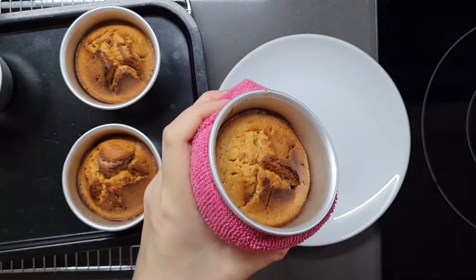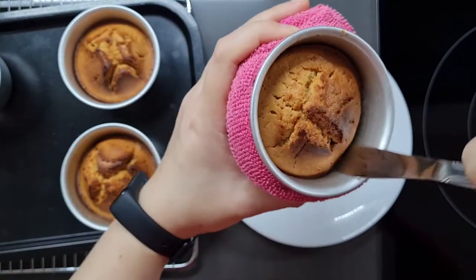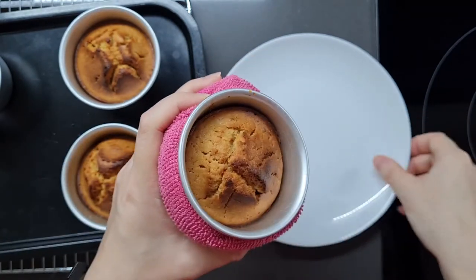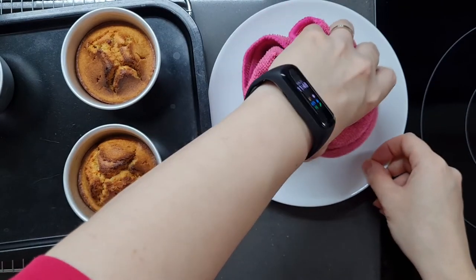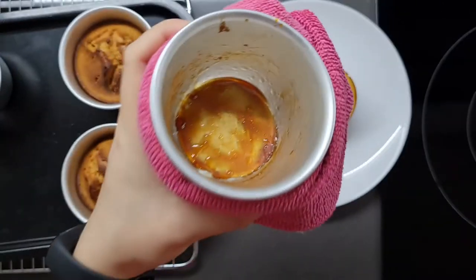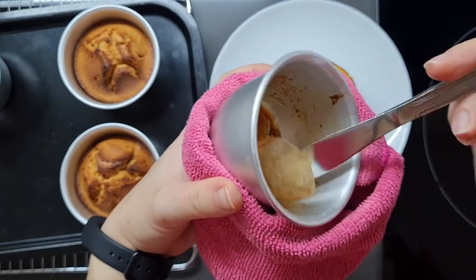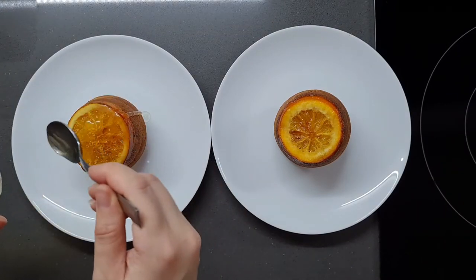Protect your hands with a dish cloth — make sure it's not wet, it has to be nice and dry. Run a knife around the edges just to give a little bit of anti-sticking insurance, and give it a bit of a wiggle to make sure it's released properly. Then turn it upside down onto the plate just like this — might need an extra wiggle to release it. And ta-da! It worked! As you can see the paper did stick at the bottom, which is exactly why we used it. I'm just picking that out, and I'm going to soak the tin in water and it will be absolutely clean and fine.